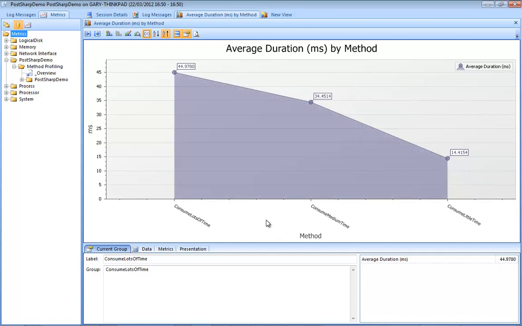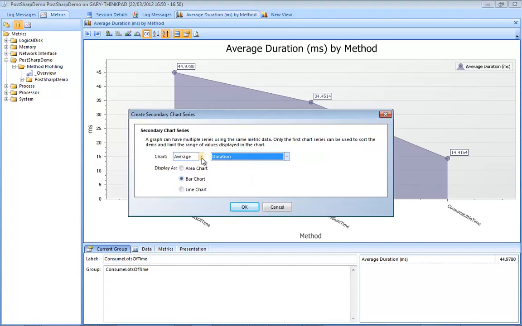there. We can do something else though, to show all of the information that we catch. If we pop open that menu and select Add Series, instead of taking the duration, we can actually take a count. So how many times was the method called?